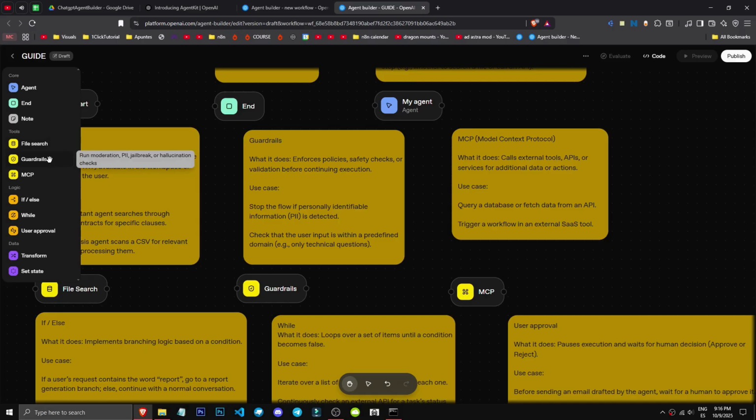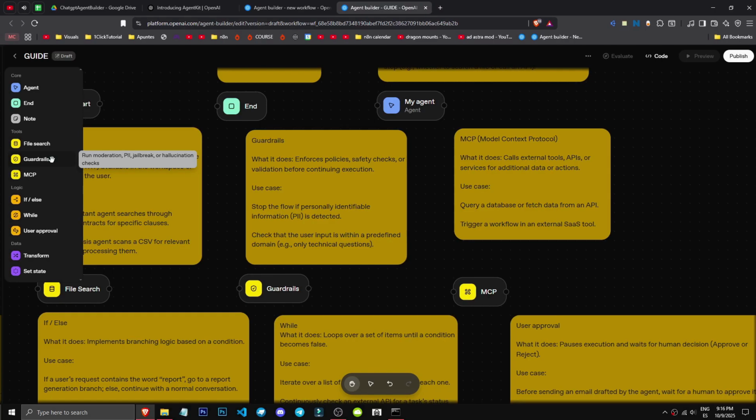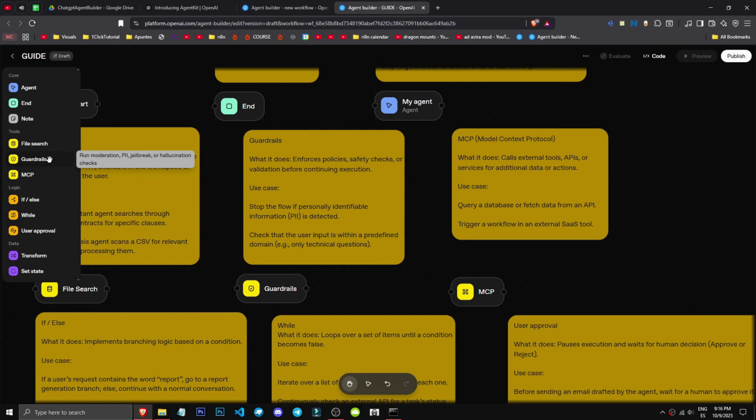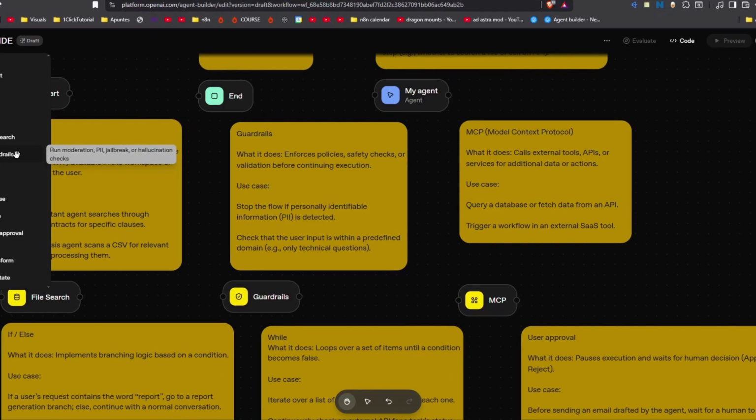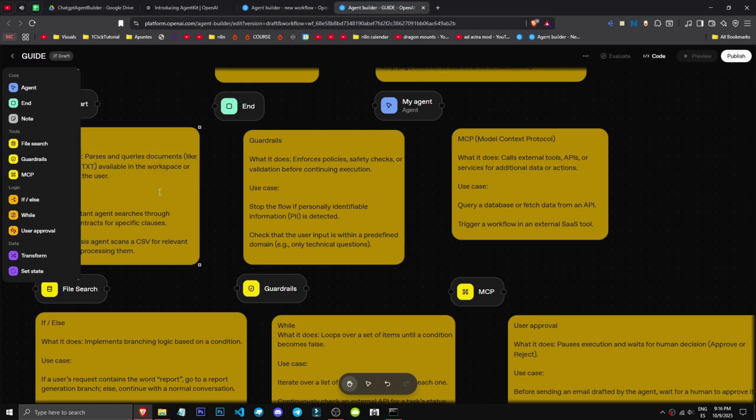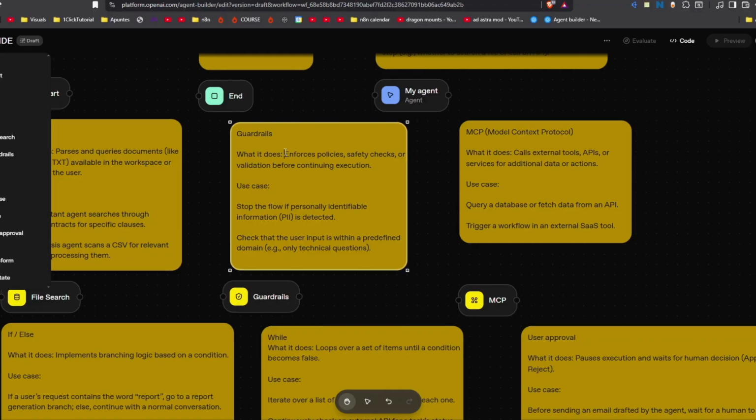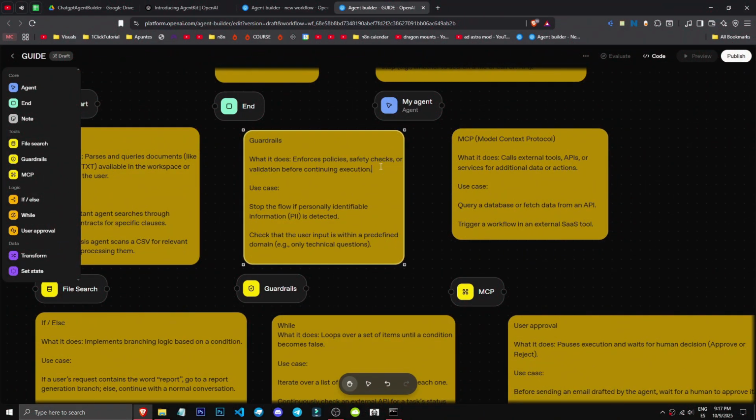All right, now we're going to look at guardrails, okay? Basically, if we put the cursor here, it tells us moderation, PII, jailbreaks, or hallucination check. Hallucinations are when AI answers something unrelated to what you ask. For example, you ask the typical question, right? How many letters of this type does this word have? In the past, AI would get confused and give wrong answers. Maybe it counted wrong, but it couldn't count properly, okay? That's a hallucination, and it can happen, okay? So basically what it does, look, it says here, what I've noted is that it helps us do safe reviews, okay? To validate info before proceeding, crucial for serious businesses, for use cases, workspace policies, and personal data identification.